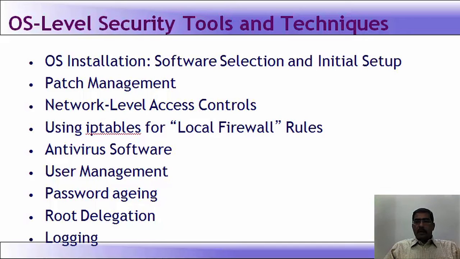Then of course the final aspect is logging. In most of the systems, including desktops in Windows, the logging is enabled by default. But the size of the logs that are stored on the system are very small. It is something like less than 512 KB. So what happens is the system keeps logging the events, and then once it reaches the threshold of 512 KB, it rewrites the event. So then what the problem occurs is, when you have to do a forensic on that particular system, you will not have the logs because it has been overwritten.